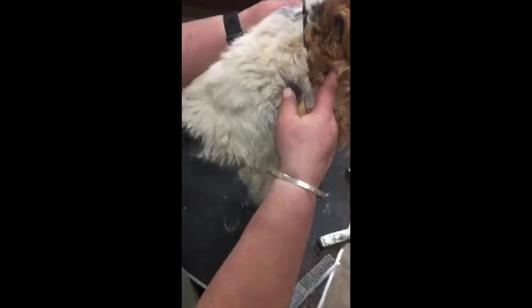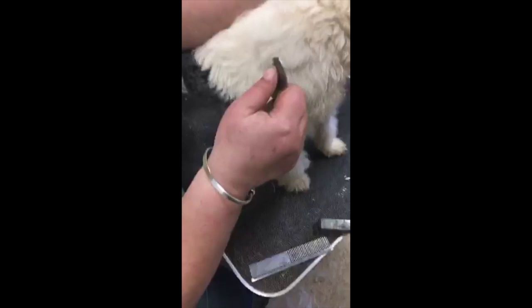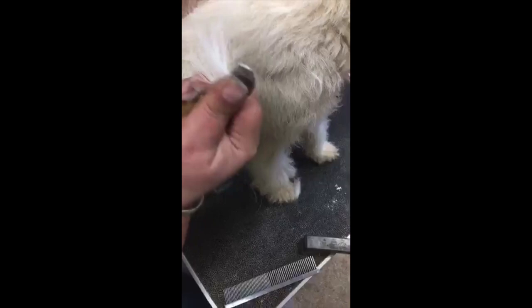So again, knife. Tip of the knife. That's all I'm going to be using. Okay, this is pinky, her knife's pinky. So when you're pulling, that's literally all I'm going to be using, is that tip of the knife. I am not going to be using all that. That's when you get sore dogs.